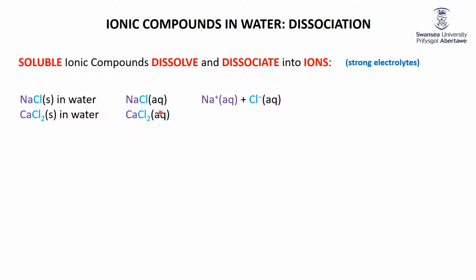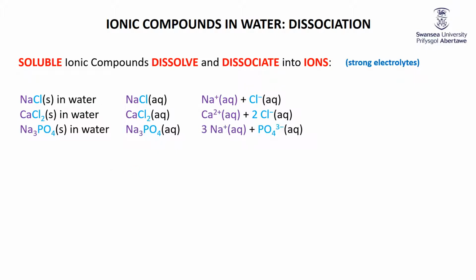But of course we know that this is not actually representing what's actually there in solution, because it not only dissolves, as indicated by the fact it's in solution with that little aq, but it dissociates. And calcium chloride dissolves and dissociates into calcium ions and 2 chloride ions for every calcium chloride. Sodium phosphate, it's soluble. All phosphates are insoluble unless the cation is an alkali metal or ammonium. This is an alkali metal, so therefore it's soluble. So when we put Na3PO4 solid in water, it dissolves, thus we can write it as Na3PO4 aqueous, knowing that of course it has dissociated into 3 Na plus and PO4 3-.